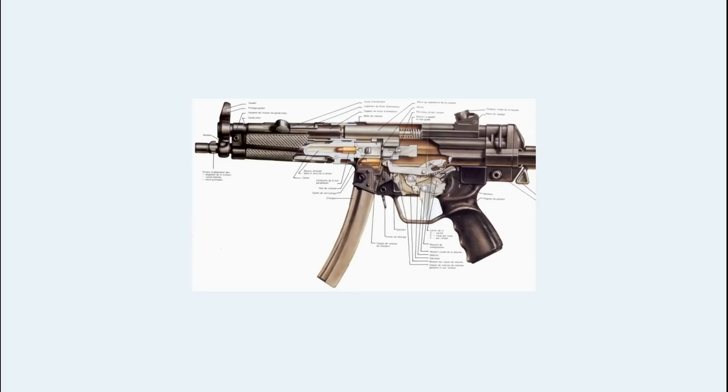This is the internals of an MP5. Not everything is shown — the MP5 is obviously using a roller-based delayed blowback system. A 9mm cartridge can be chambered, or 10mm if you want more stopping power. You have multiple firing modes such as single, full auto, burst fire, and safety, depending on what type of model you have. As you can see, they're quite complicated internally, and submachine guns are generally actually very uncomplicated in the world of firearms.